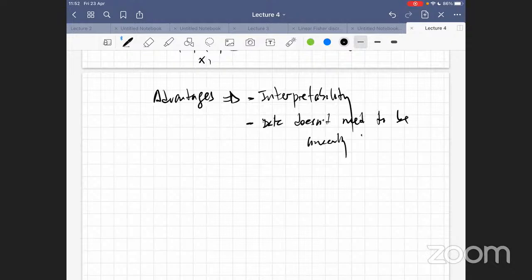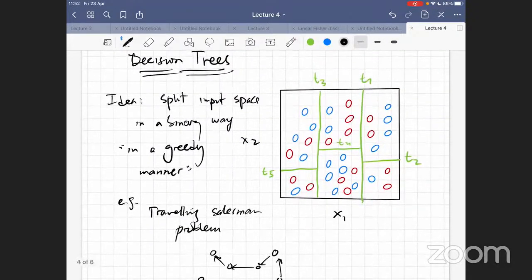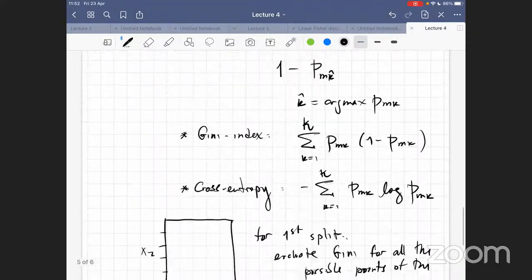And also the data doesn't need to be linearly separable, of course. Look at this complicated example I have given here. Linear separability is not the case here. It's also difficult to conceive a phi space, transforming from X to phi, such that this is linearly separable. This is also very difficult by inspection here. So it seems that decision trees are doing the job.